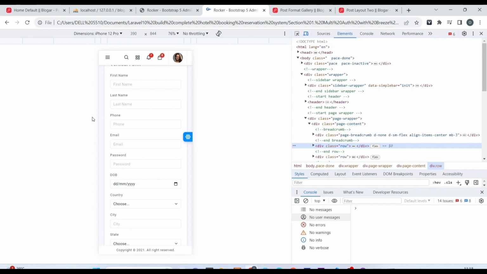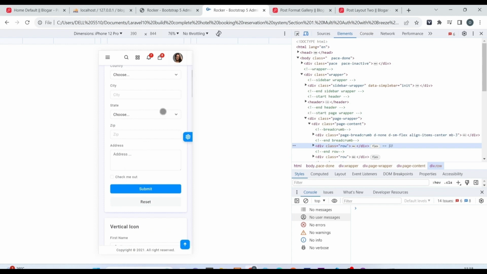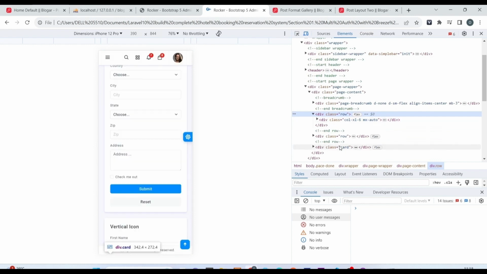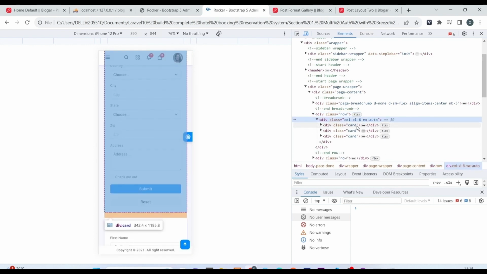Inside my elements, I want to load this first one. Okay, so now this is the first one. This one here, this is it here.